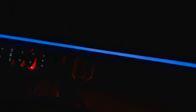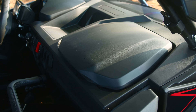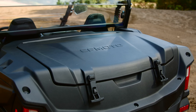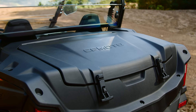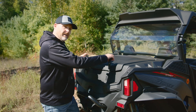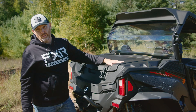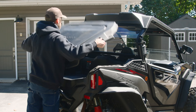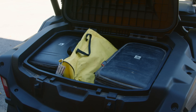Further to the creature comforts, this model also features a super cool blue accent lighting that runs the entire width of the dash — it doesn't serve any other purpose than to just look rad, and I dig it. There's also loads of storage with two dash-mounted beefy storage compartments, and this model features the most practical use of a rear rack I've ever seen, with a fully enclosed high-capacity storage compartment. The lid is rubber sealed and the latches snap firmly into place to keep whatever you pack in there dry and secure. The rear storage bin can also be easily removed if you prefer to use the traditional open bed for hauling your gear.